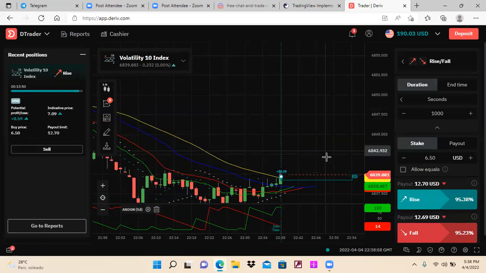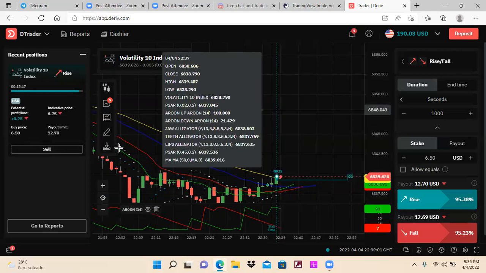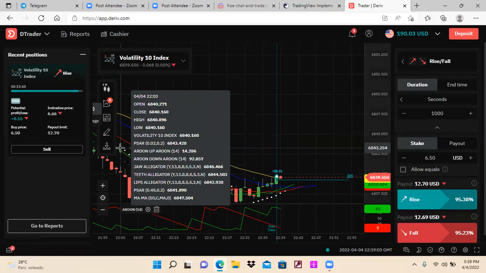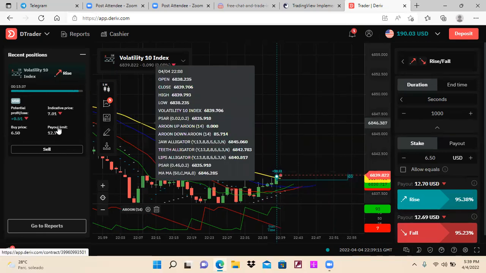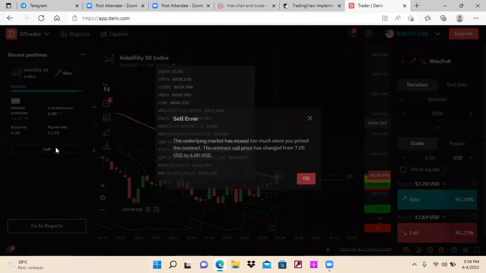So some of the times the market does that pullback motion, right? But our aim is to get 100% today. The greatest thing on putting our trades on 1,000 seconds, we have the ability to close and make partial profit. So let us just close.